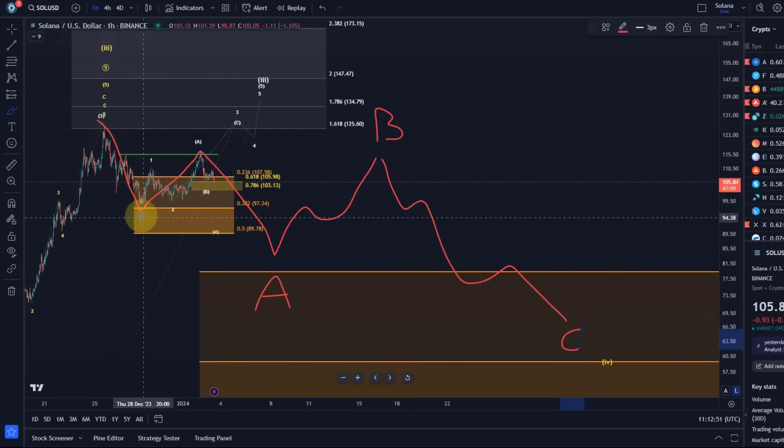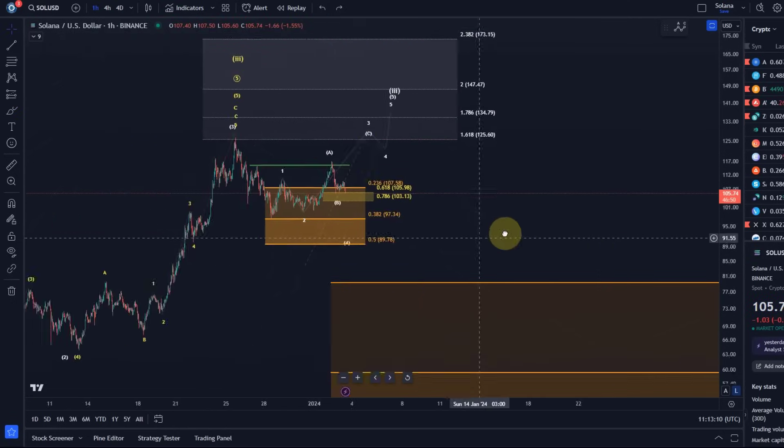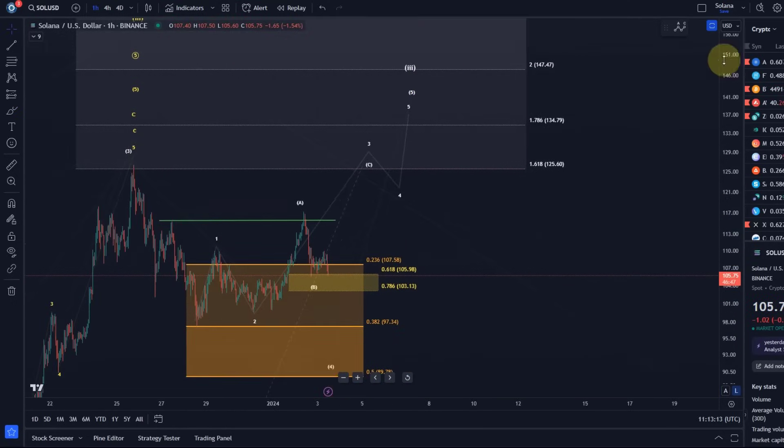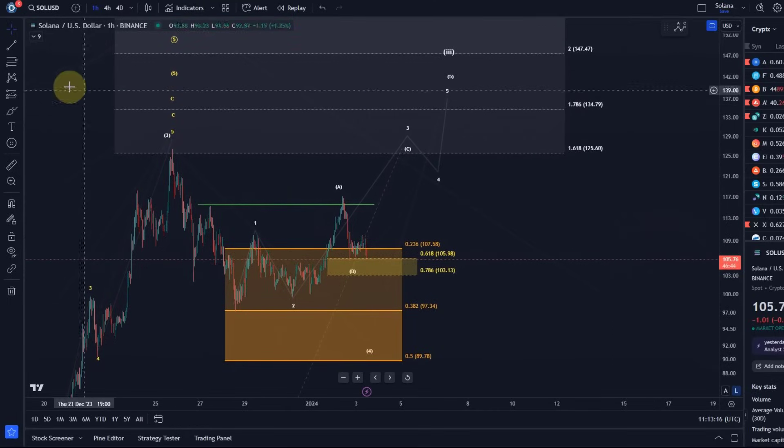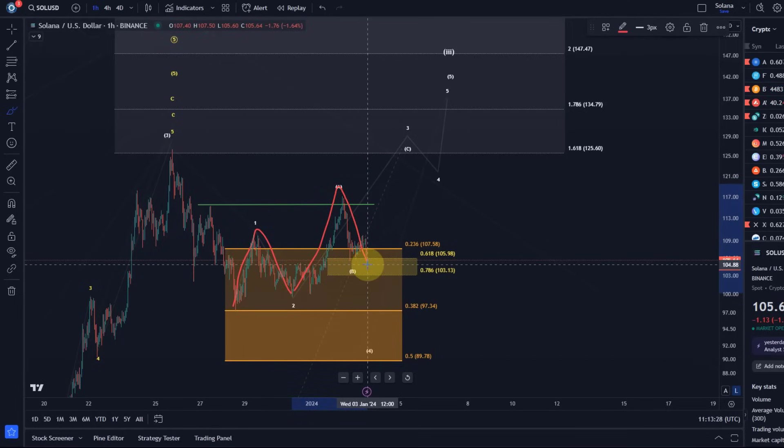It would be more simple had this move down been a five-wave move, but it hasn't — so three waves means it could be a larger A wave, or it's already finished. That's the problem with three-wave moves. That's one of the reasons why I'm leaning towards one more extension, coupled with the idea that it would look better with one more high, and we're holding above support. Now in the short-term bullish scenario, I already have a potential scenario on the chart: we had a wave one, a wave two of wave five of three, this would be an A wave, the move down a B wave, and we should get one more high in wave C.